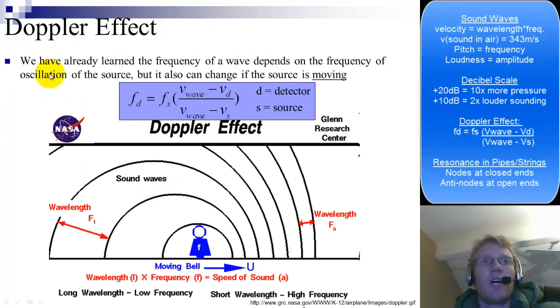Okay, so let's look at that. I don't really need to go through this slide very much. I hope I've pretty much explained everything. The waves are closer together in front of you and farther apart behind you. So I'll just jump straight to the equation that describes that. The frequency detected is right here. This is the detected frequency, so the person listening to it. F sub s is the frequency of the source, so that's the actual frequency that's emitted. And then this here is how much it's modified by. So the velocity of the wave is the velocity of the sound wave.